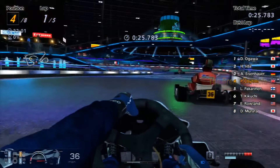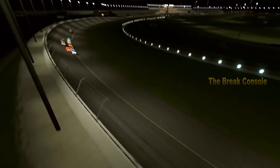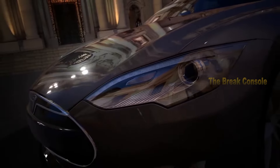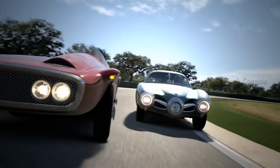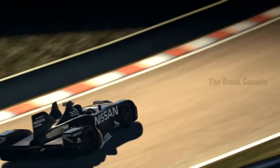Various tracks feature fully 3D modeled environments, including their backgrounds. The addition of weather conditions that can influence both visual and gameplay atmospheres, alongside enhanced graphical effects like shadow reflections and lighting, makes Gran Turismo 6 a comprehensive package for realistic graphics, not just for racing games, but across all genres of its generation.